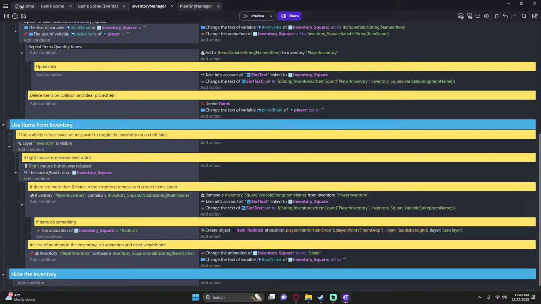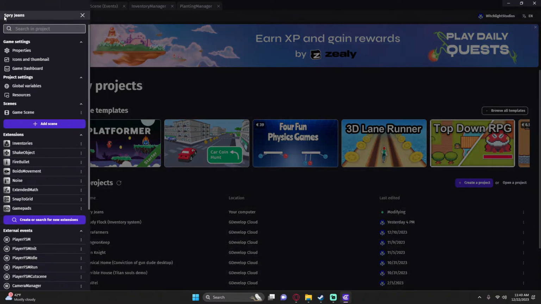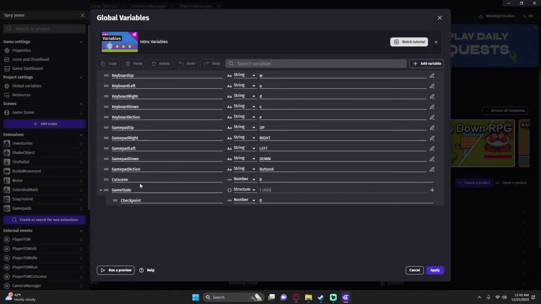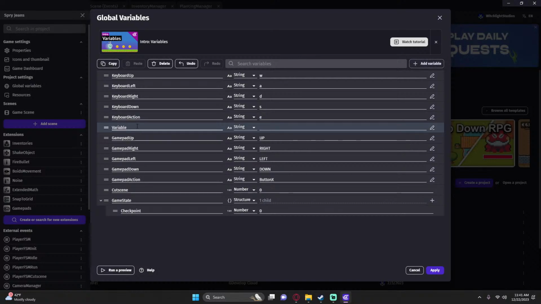We need to go back to our key mapping in our global variables, and we need to add a new button. So we have the action button, and now we need the keyboard inventory button, and that one we're going to do as I for inventory.